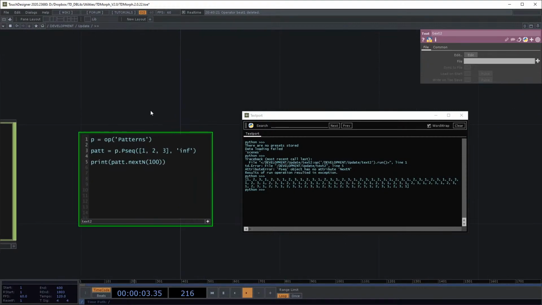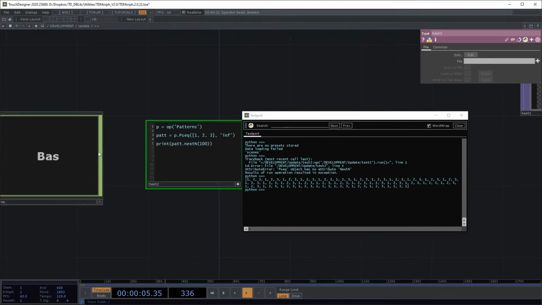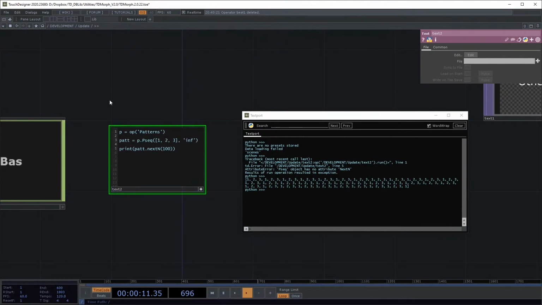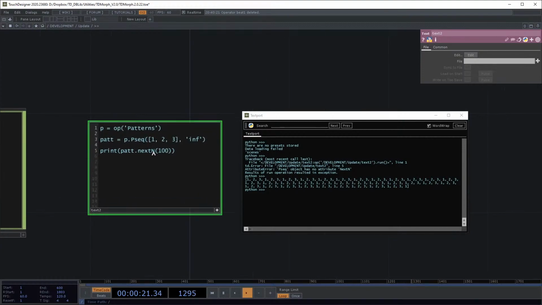Now, in this way, you can access all the patterns that I wrote for your own purposes. So you can generate values at will and so on. And this works for all the ones that are available. So psec, prand, white, p whatever. And that's the point. So as you can see here, I have asked for 100 values and you have them here. And you can also ask for next, simply next.